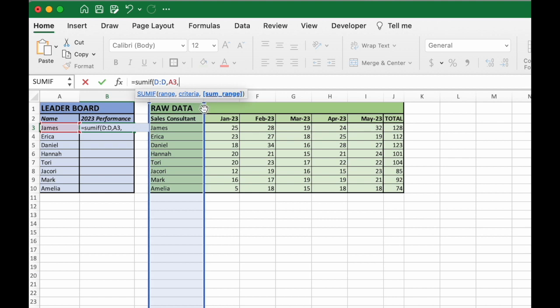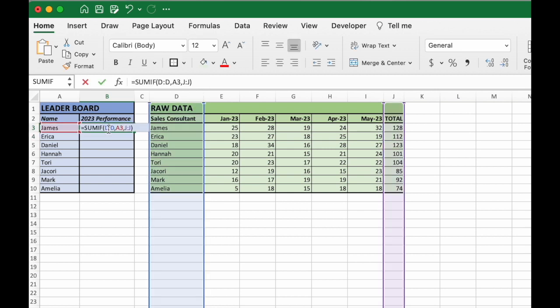Then I'm going to put a comma in, and then last but not least, I need to identify the sum range. This is basically the column, or the range of cells, that needs to include what we actually need to sum based on our criteria. In this case, since we want to identify total sales for the year so far, I'm going to select J:J because this is a total amount of all the sales so far. Since we already have that summed out in this column right here, that is the sum range I want to select from. Then I'm just going to put a parenthesis, and then I'm going to hit enter.